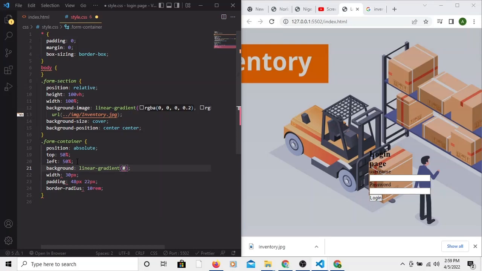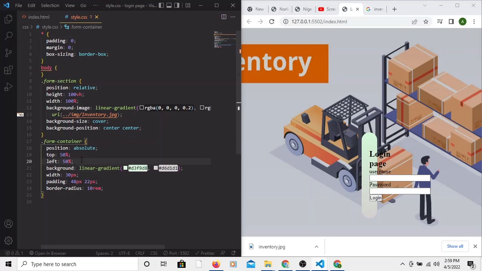So the hexadecimal colors I'm going to be using are D3, F9, D8, and the next one I'm also going to be using will be ash, D6, D1, and D1. So let's see that. So that's what it appeared at first.